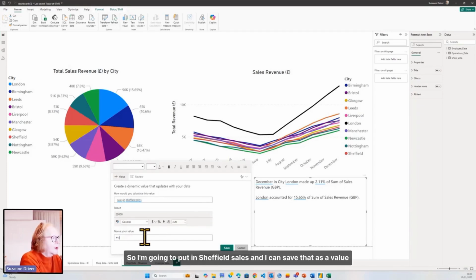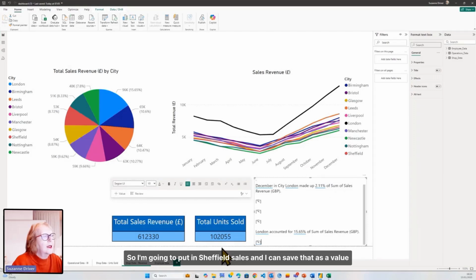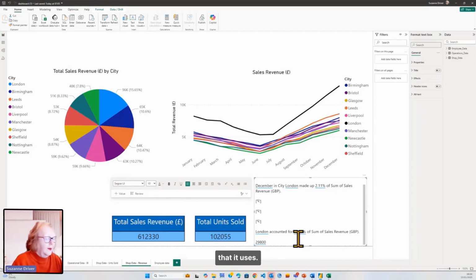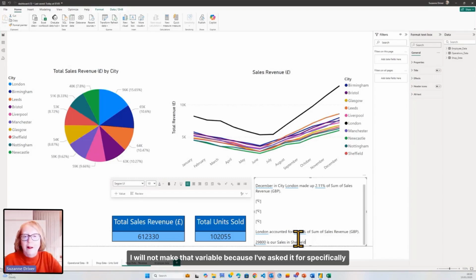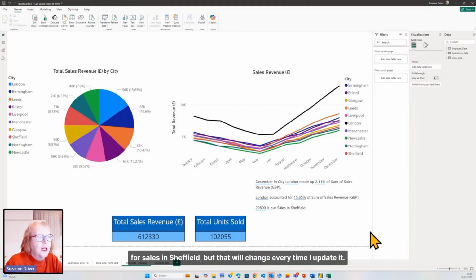So I'm going to put in Sheffield sales, and I can save that as a value that it uses. I will not make that variable because I've asked it specifically for sales in Sheffield, but that will change every time I update it.